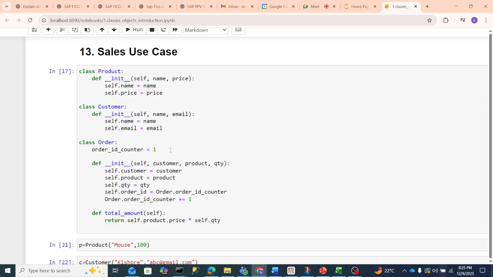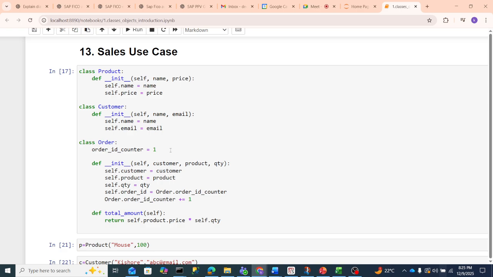Whatever values we store inside an object pertain only to that particular object. This class variable is a common variable; all the objects will share the same variable. I'll give you an example of how it is accessed by the objects.